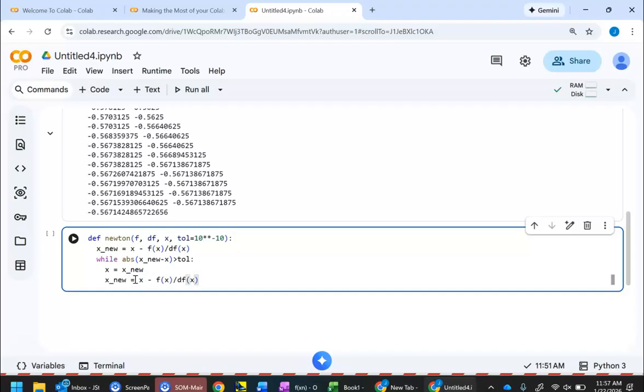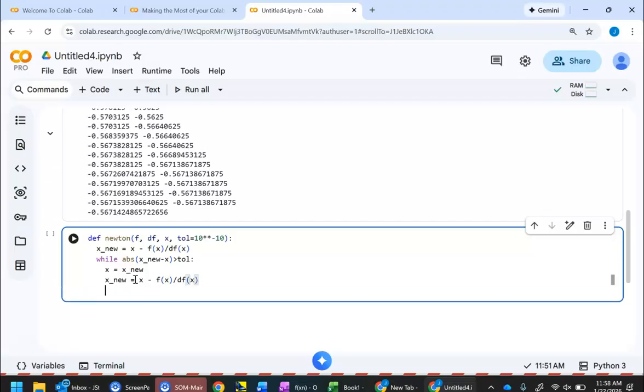It's pretty much what we did in Excel, isn't it? In Excel, we copied and pasted it down, right? And then calculated off of that. The copying and pasting in this case is making the x value that you want the new one, right? All right, that's literally all we need, right? You want to loop through it every time until the two are close enough together. And then we're done. We'll just return the x sub new. That should do it.